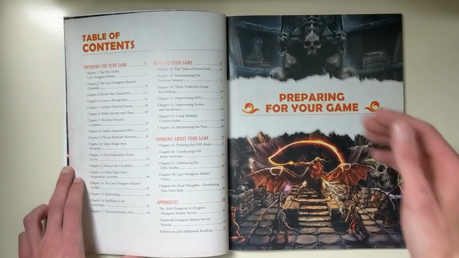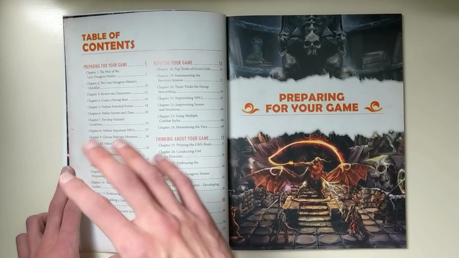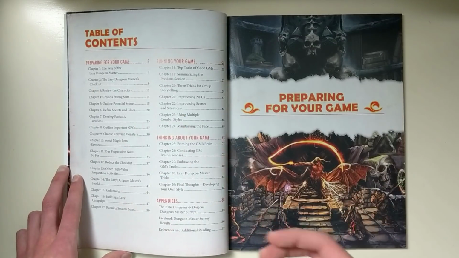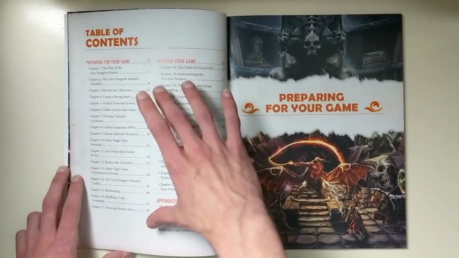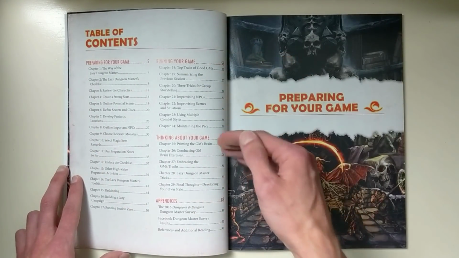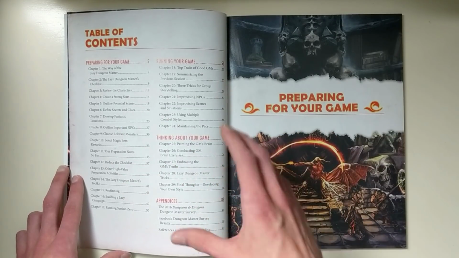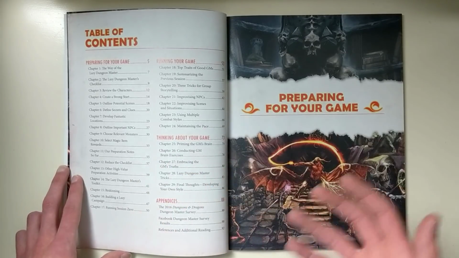Table of contents again breaks down our 8 steps that I listed in my video about the scatterplot method of DMing, which I based some points off of this book. But out of our 100 pages, which is a really quick read, mind you, about half of it is about preparing for your game, portion here on actually running it, and then thinking about your game, which aligns a lot with preparing, but talks about tips that didn't quite make it into his top 8 for actually preparing the game.